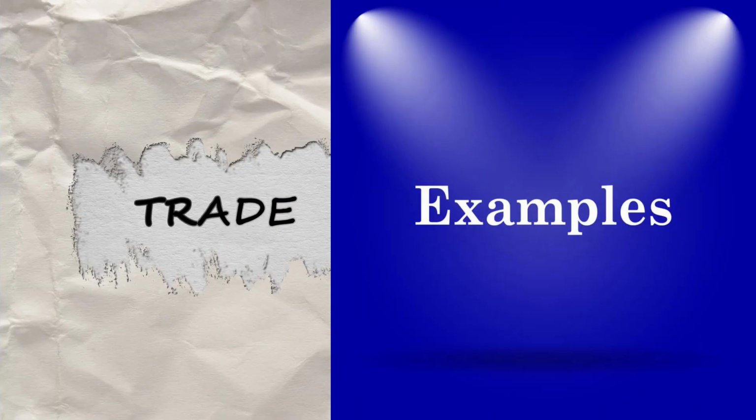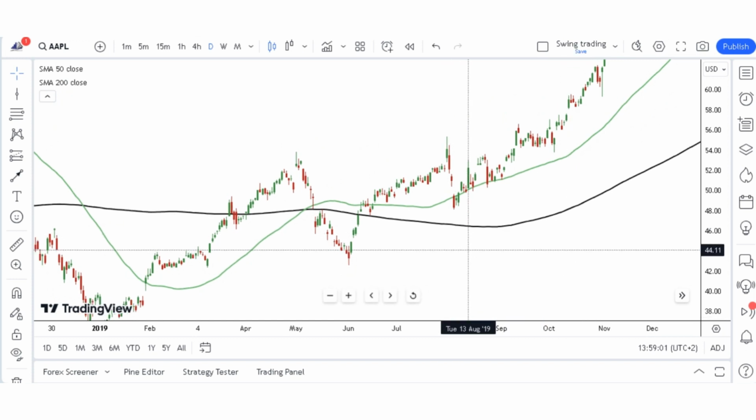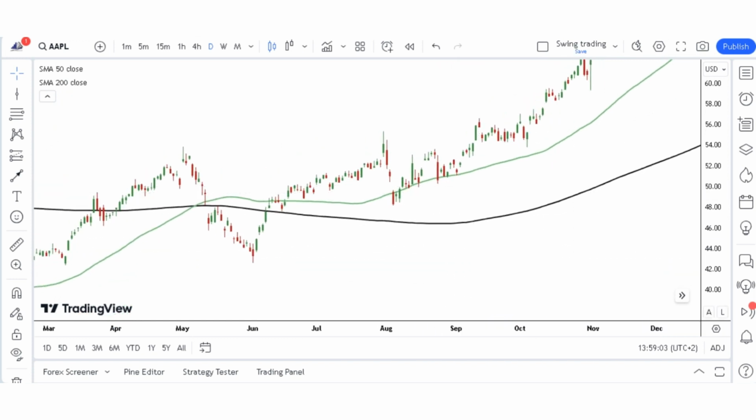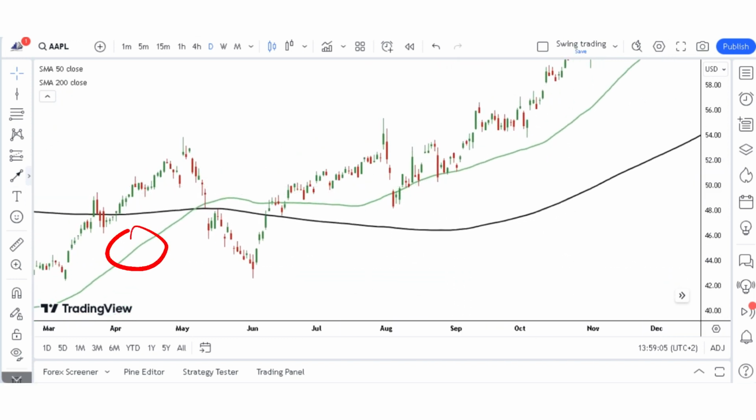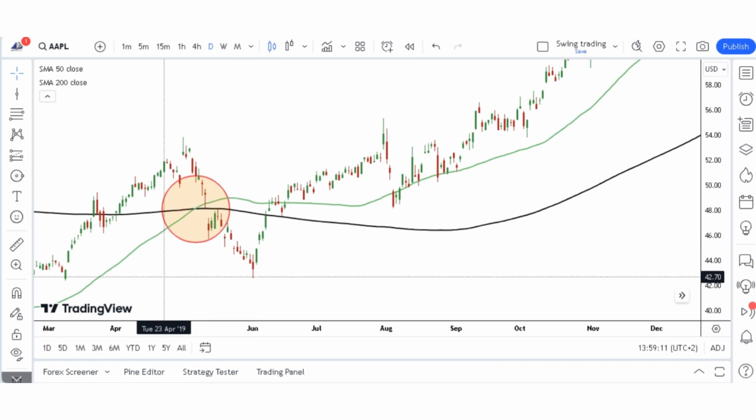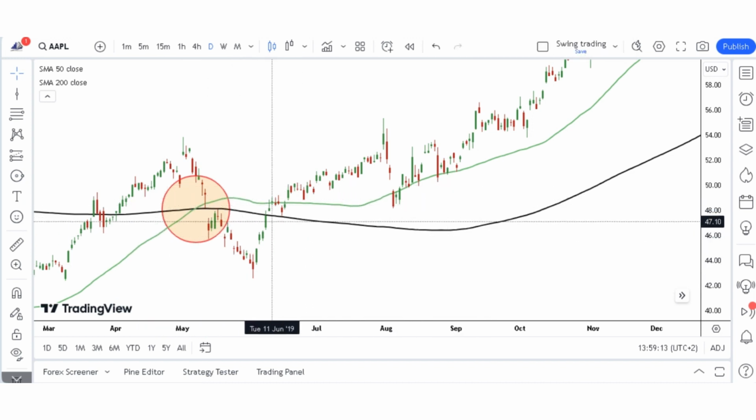We'll now illustrate everything with real trade examples. Let's look at a simple trading scenario on the daily chart of Apple. Notice how the 50-day moving average crossed above the 200-day moving average. This could indicate a bullish signal. After the moving averages cross, we wait for the price to move above the moving averages. We can see it happening after 23 candlesticks.